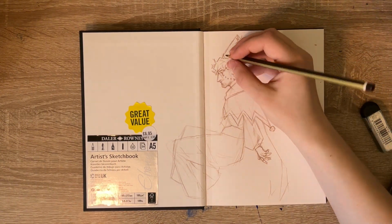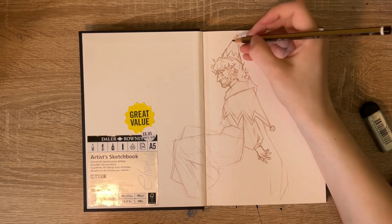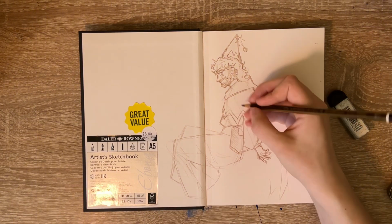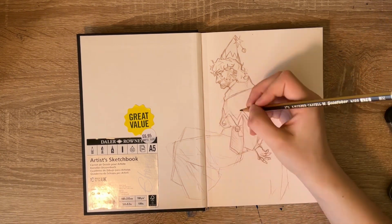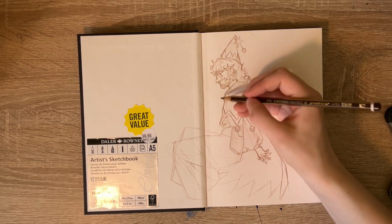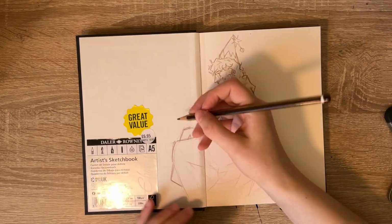Also, the sketchbook held watercolors really well for such thin paper. As of recording this voiceover, I'm only a couple of pages in, but this sketchbook is probably one of the nicest I've used so far, or at least in a long time that I remember. The pigment doesn't lift as easily as in the previous one. It has a bit more texture to it, and overall, so far so good.